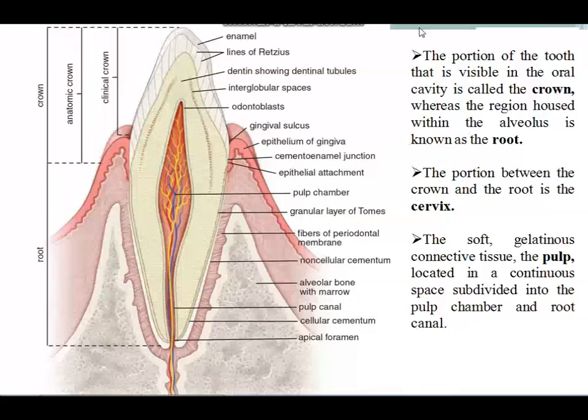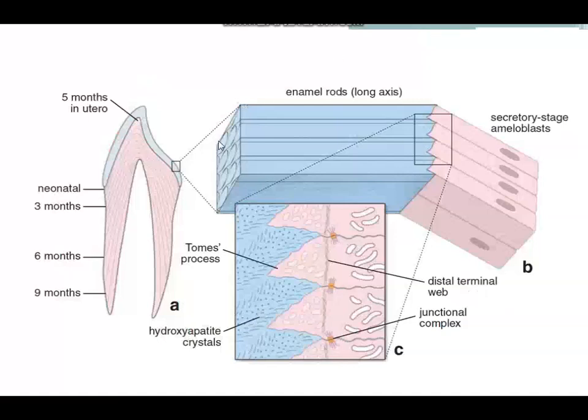Enamel is produced by cells called ameloblasts. Let's look here. They are prismatic shaped cells. In embryonic life, they produce enamellum. That is the enamellum which is produced in the embryonic life.